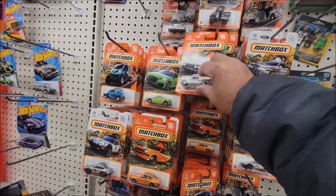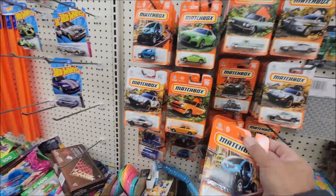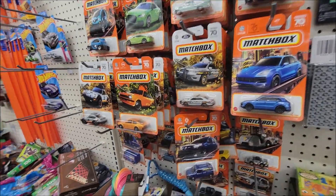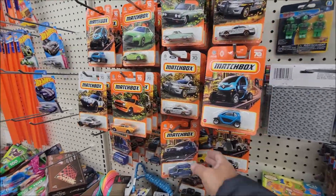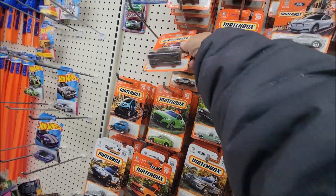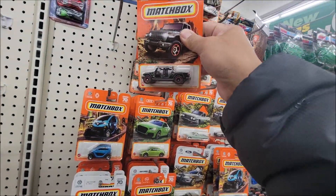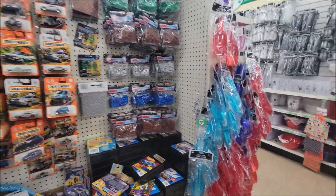I guess we're not ready yet for this Dollar Tree. I'm not digging into this Matchbox because mostly we have the good or cool cars that we like here, so I'm just trying to make some organization. They have the Gladiator here - the most favorite, I guess, for people who like 4x4. All right, we'll be back - moving on.